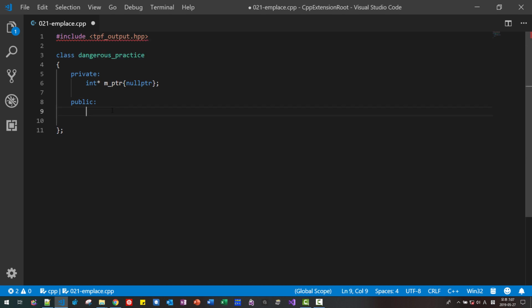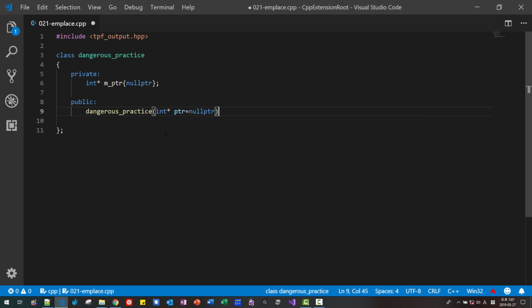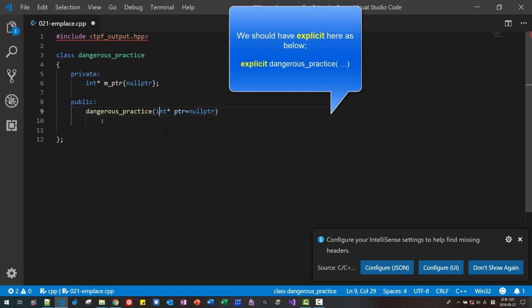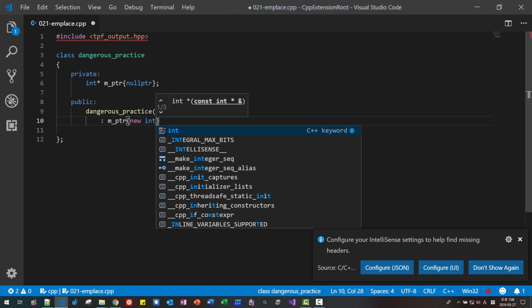I will copy this: int pointer mptr, nullptr. mptr is new int.